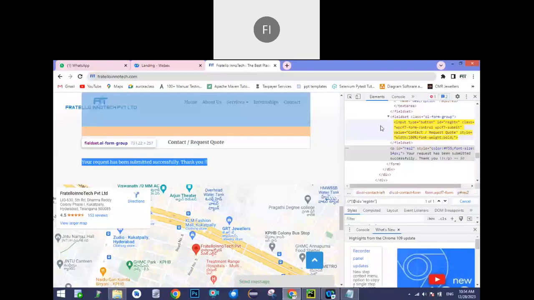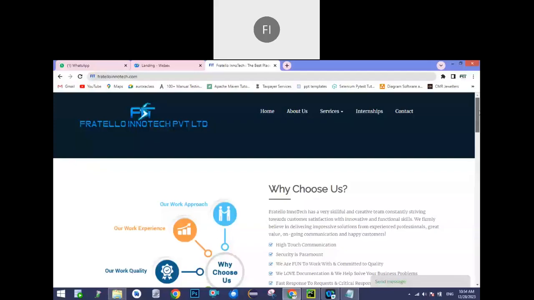Whenever you are required to verify something on the screen, you can use the assert. So here I just want to assert that the final response is coming. Assume there is another case also. For example, after clicking on contact, you assume that we moved to this page, but before that you want to cross-check whether you really came to this particular contact page or not. You just want to confirm the page.